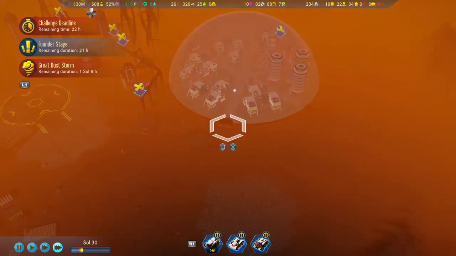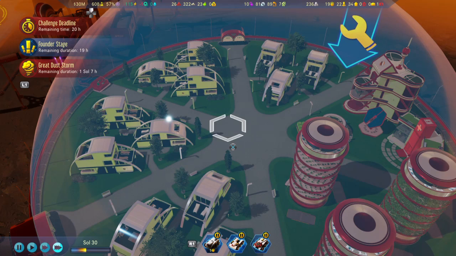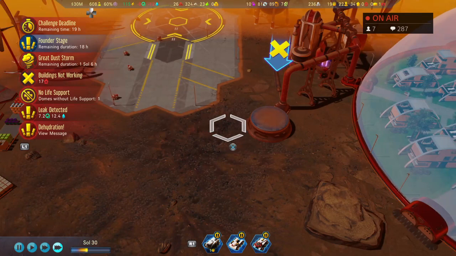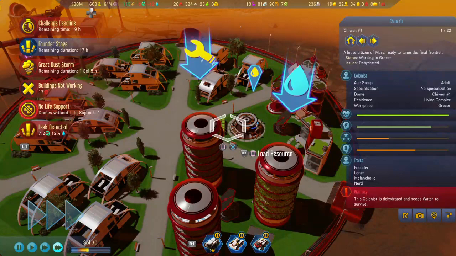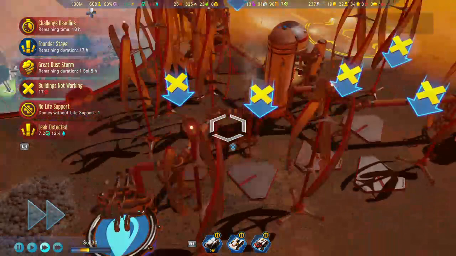22 hours till critical failure. Isn't this fun? Watching me lose? Moonshine still? The colonists are on the brink of dehydrating. How are you on the brink of dehydration? There's a leak. There's a leak! That's how. There's a leak in my pipes!